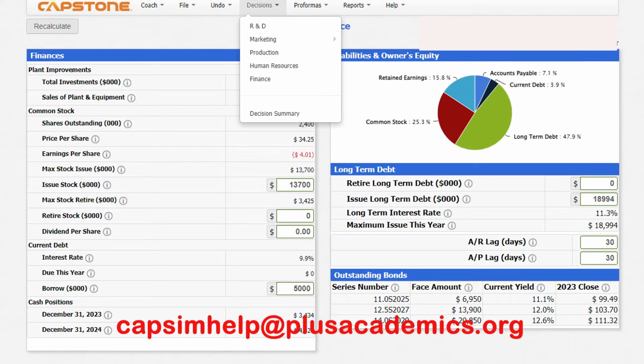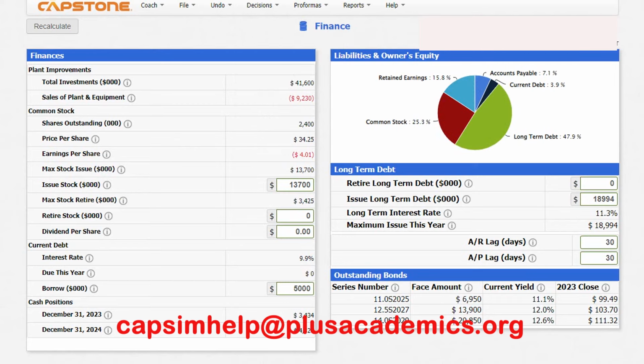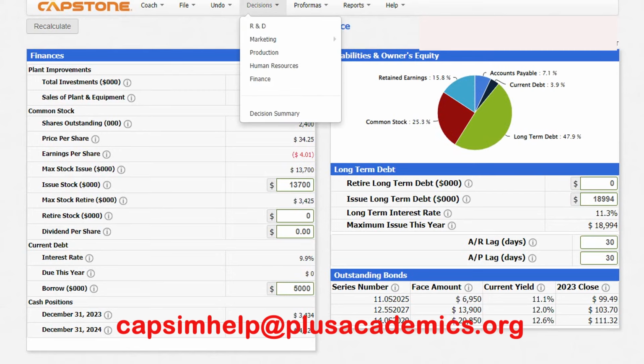So in round one, we are comfortable with making a loss. So as we move from one round to the next one, we are sure that from round two to round eight, we'll make a very huge profit. And that's how these games work. All right, and that's all for decisions in Capsim round one. So in case you have any question, kindly consider contacting us and we'll get back to you.